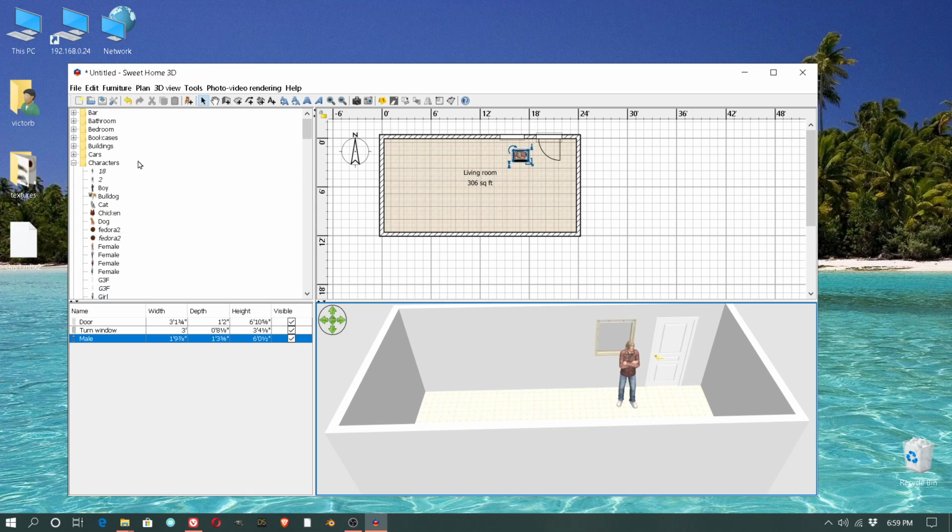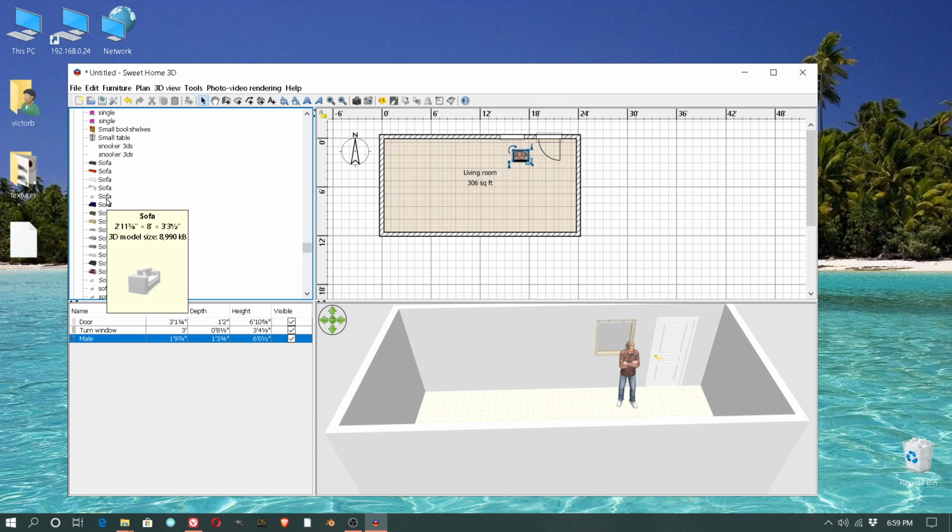And then, like I said, you can bring in furniture, and that's what's kind of cool. You can actually design a whole house this way, and it's kind of nice. So we'll say living room. We'll come down here, we'll grab a sofa, since that's pretty big. You can mouse over and pick the ones you want. Modern looking, old looking, whatever. We'll grab that one, we'll drag it, and as you notice, it gives you the sizes and everything.